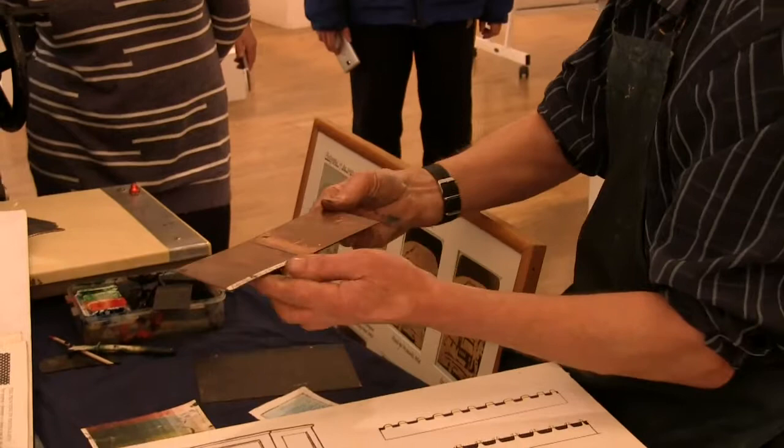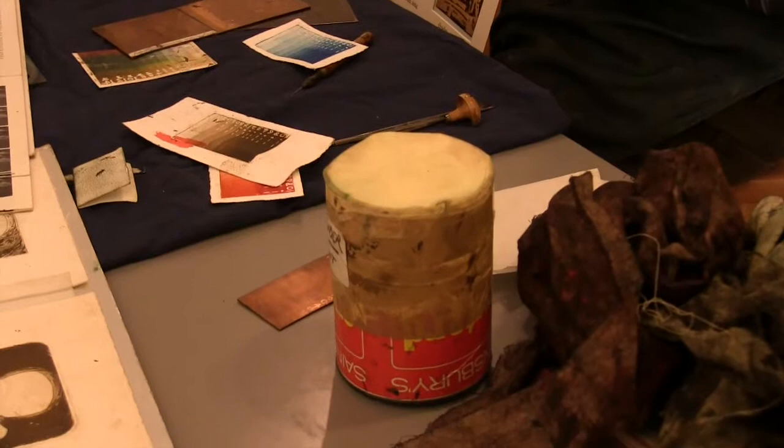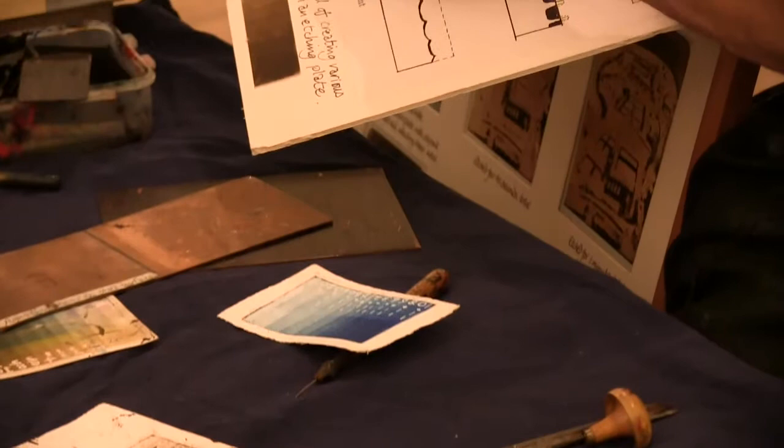And so what you've created is a plate with all these little dots on the top, which are fused on there by the heat, and they're the acid resist. So when you put it in the acid, it's going to eat in between those little speckles of dust. And what's going to happen is that the longer you leave it in there, the deeper and the wider it gets, and the darker the tone will be. So you see what happens, like you can see the grout, as I leave it in the acid, it's getting darker and darker and darker.